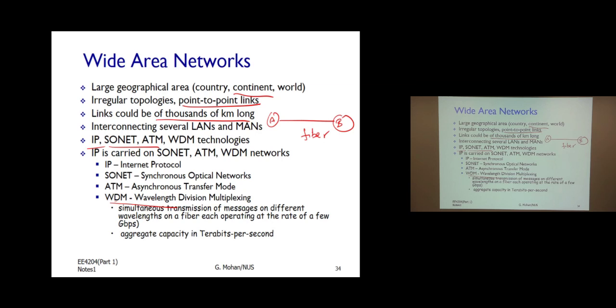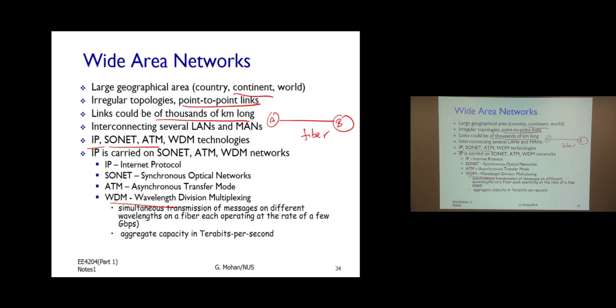When you use a fiber-based link, as I said before, the advantage is huge capacity and low bit error rate. Am I right? So the earlier initial networks were based on cables, coaxial cables, etc., or copper-based cables. And when fibers were introduced, slowly those started disappearing, but still the copper-based coaxial cables are used. So fibers are used just as a replacement of the copper cables. Instead of copper-based cables, you replace them with fiber-based cables. Okay, but still there is a bottleneck.